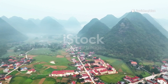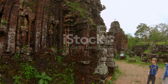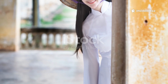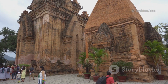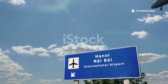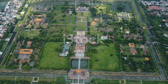Direct flights from KL just opened up Vietnam's best-kept secret: 4 UNESCO World Heritage sites you can explore for under RM 150 a day. Here's what nobody tells you about Central Vietnam. Central Vietnam is known for its well-preserved historical sites, smiling locals, and soothing natural beauty. Now that we have direct flights from KL to Da Nang, it is a good opportunity to visit this region that is extremely rich in heritage and history.